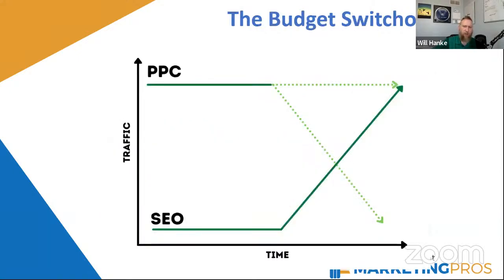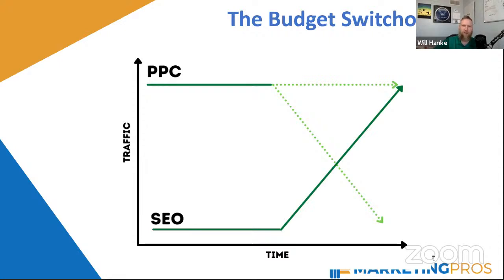In a lot of cases, what we see when we start a new client, for example, is that their SEO takes a while to ramp up, right? Eventually it goes, but it definitely is nothing that's going to happen quickly. So pay-per-click is the solution to that. A lot of times, when our clients start to see that changeover, probably 50% will pull back on that pay-per-click budget because it's not cheap. And 50% will say, it's working so well, let's just double down and have both things running at the same time.